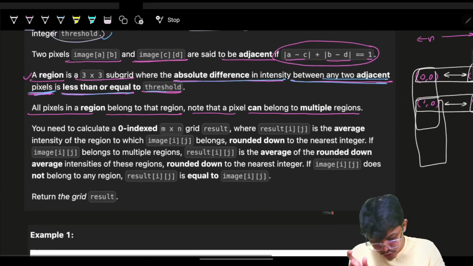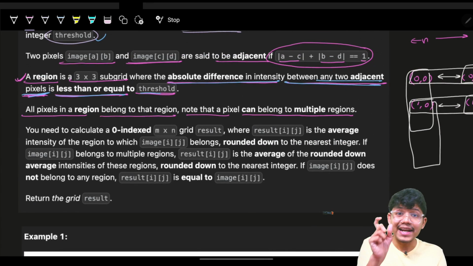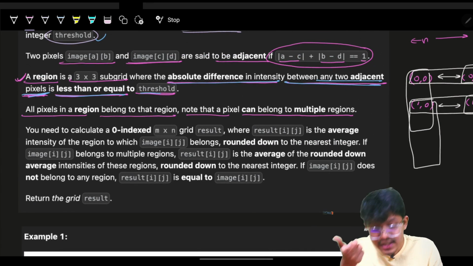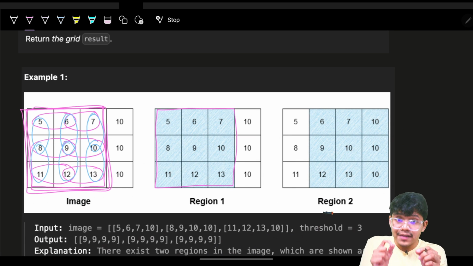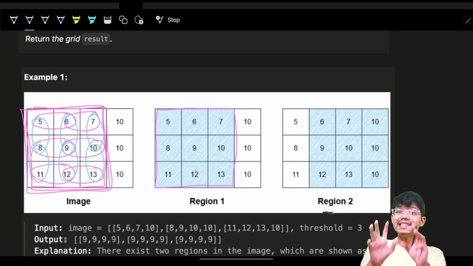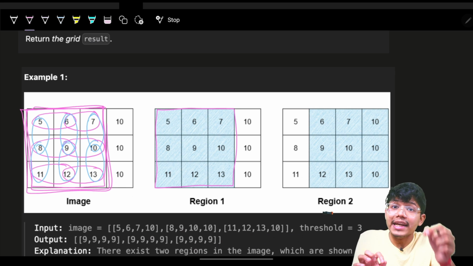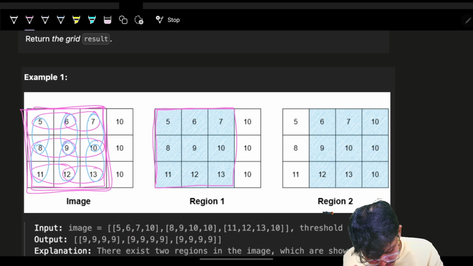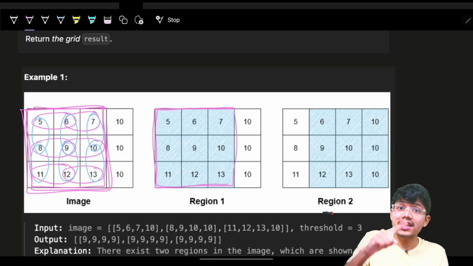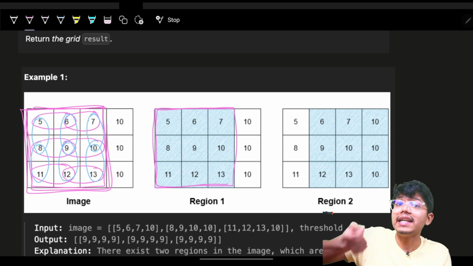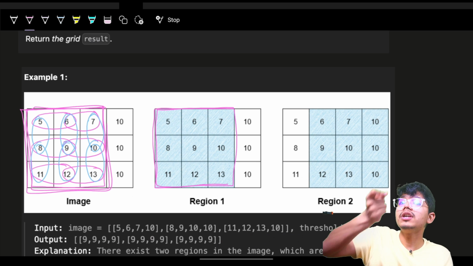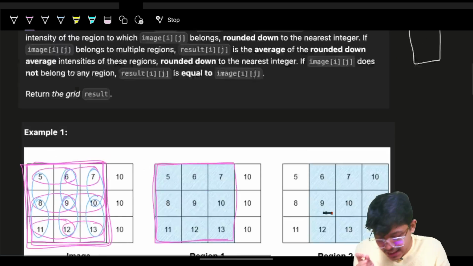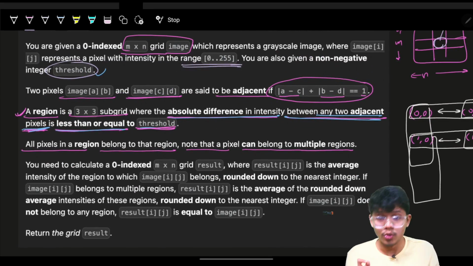So as you saw, a region they have defined as a 3x3 subgrid. So a 3x3, this was one region, but to specify, any 3x3 subgrid can be a region. This specific 3x3 subgrid will be a region if all the adjacent cells' intensity difference, and when I say difference, I always mean absolute difference, is less than or equal to my threshold.